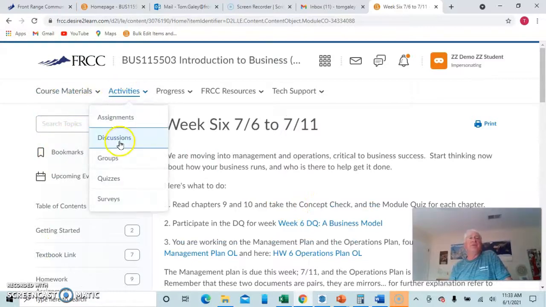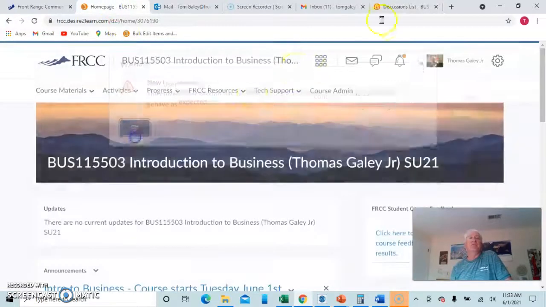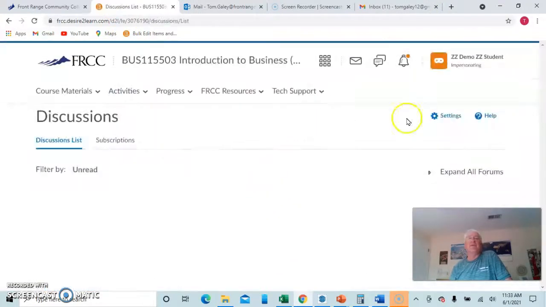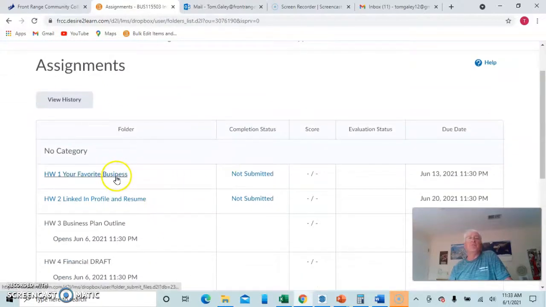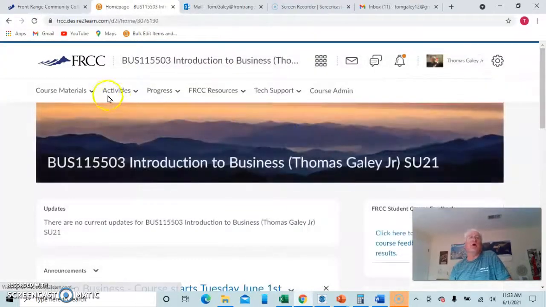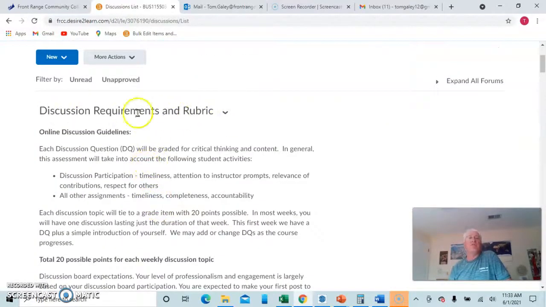Next, you're going to find the discussions. That's going to be important because each discussion has, hold on, I'm jumping over to a discussion tab here. I've actually left the demo student, and I'll go through the discussions as those come up. I've got to populate those. The next thing that you're going to see is assignments. And here is where all your business assignments are. Hold on a second. I'm going to get out of demo so I can see all the discussions. Sorry about that. Here's a requirement for discussions.